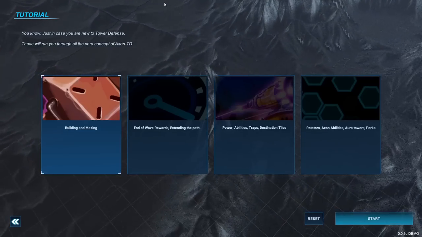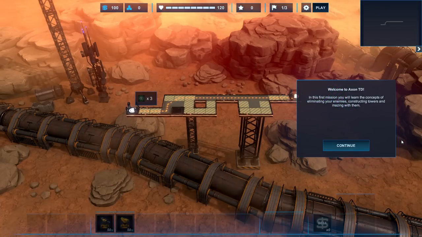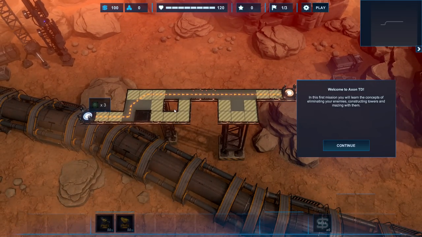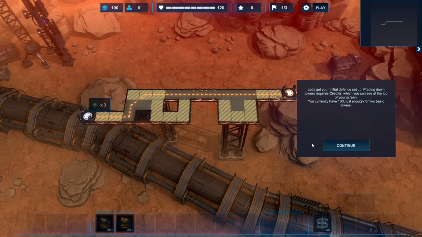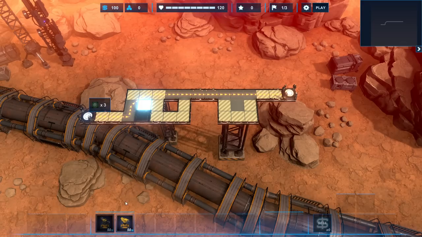But let's pop on into the tutorial, I suppose, and learn what's up, because I know it has some unique different things about it, especially in regards to mazing. So in this first mission, you will learn the concept of eliminating your enemies, constructing towers, and mazing with them. The goal behind the game is to prevent your enemies from getting to the end of the map by following the outlined path. You do so by having your tower shoot at enemies before they can get there. Placing down towers requires credits. You can see at the top of your screen, you have 100, enough for two basic towers.